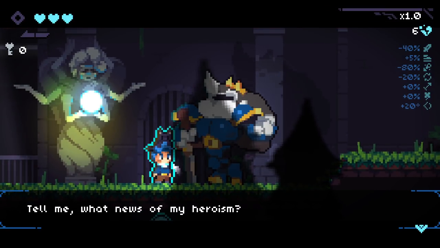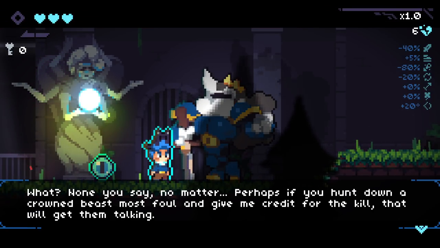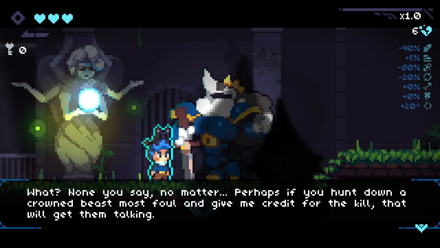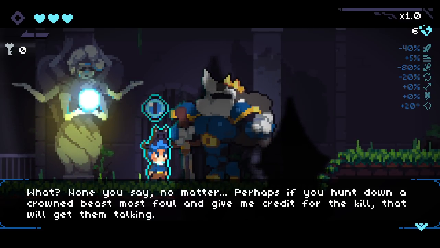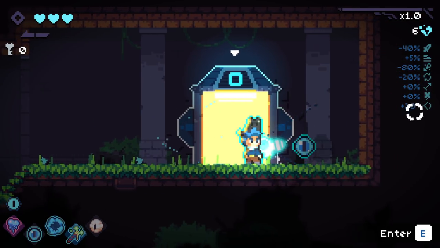Oh, hello. Tell me, what news of my heroism? What? None, you say? No matter. Perhaps if you hunt down a crowned beast, most foul, and give me credit for the kill, that will get them talking. Yes. Alright, so we can just tap shoot to do this.